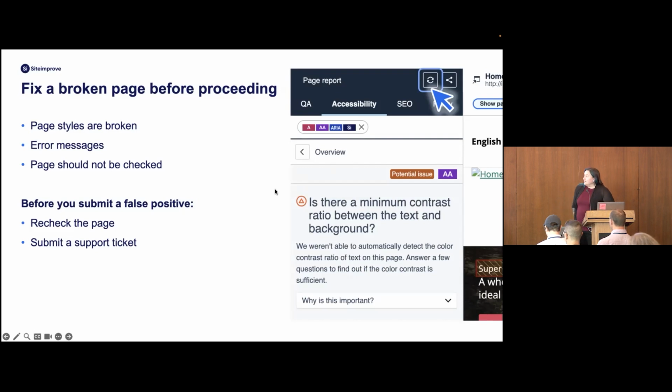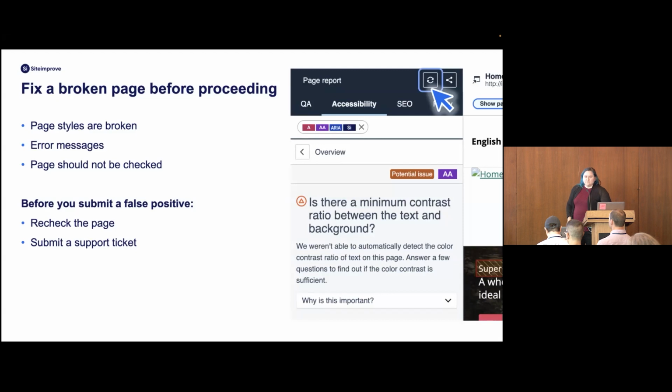Oh, yes, I didn't describe my images. I'm sorry. So the screenshot here on this screen of fix the broken page before proceeding. Sometimes fixing that page is just as simple as hitting that recheck page link button at the top of the page that is highlighted currently with a big cursor pointing to it. That's honestly the first thing I always do before I submit a support ticket, do anything else, because sometimes it's just easily fixable by checking just that one page again.